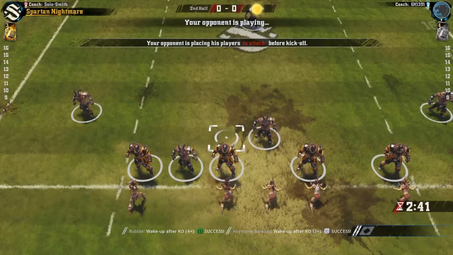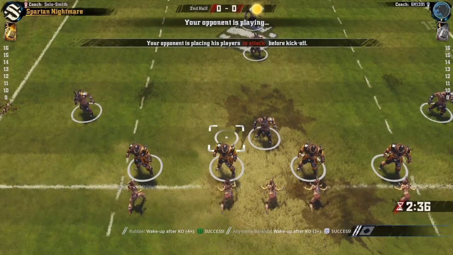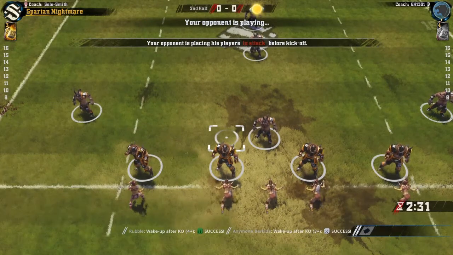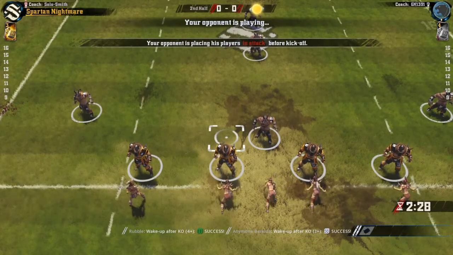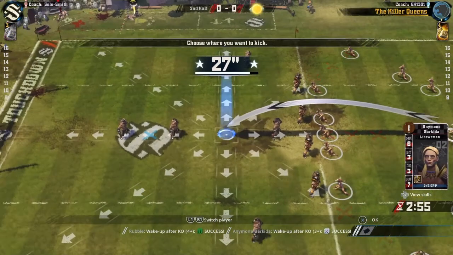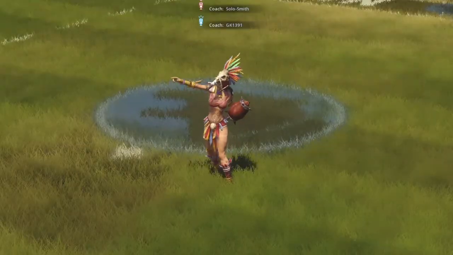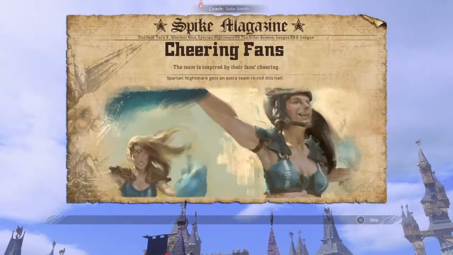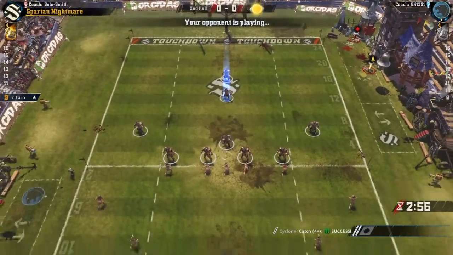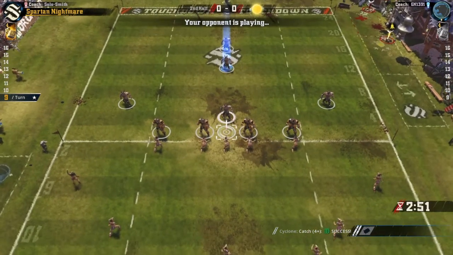Right, let's see what defense they will go for. Okay. So we've got a pretty solid line there, so let's kick it into the center. Cheering fans. Oh, another free reroll. And it goes straight to a player. That's a good start. Well, it's a good start for you, anyway.